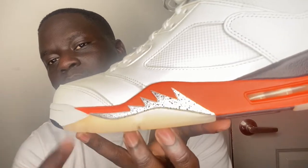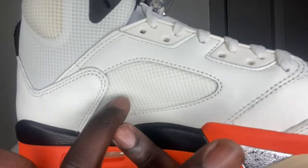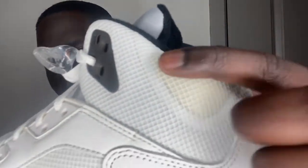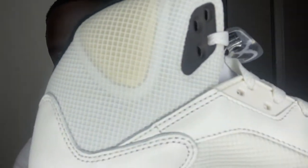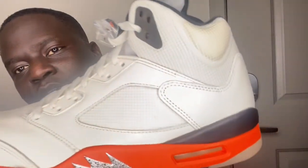Going into the other side of the shoe, it stops right there — again with our orange on the midsole. You can see the shark teeth right there, with the same little speckled cement in black. Going into the inside of the shoe, this is not a regular netting — you can see it's smaller, and there's a different layer. I don't know what this material is right here. It's also on the outer side of the shoe and goes up here as well — it's also like off-white. This is actually a different color than the rest of the upper. It's a texture I've never seen on a Jordan 5.